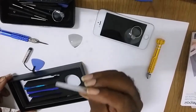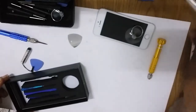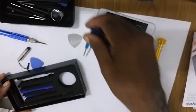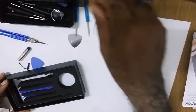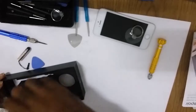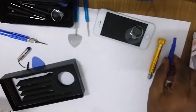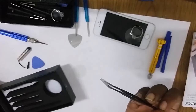It comes with some screws and a prying tool to take out the SIM card tray. Two screwdrivers. I call them screwdrivers, but I don't know their name. Two prying tools, that's to pry it open, and a tweezer.